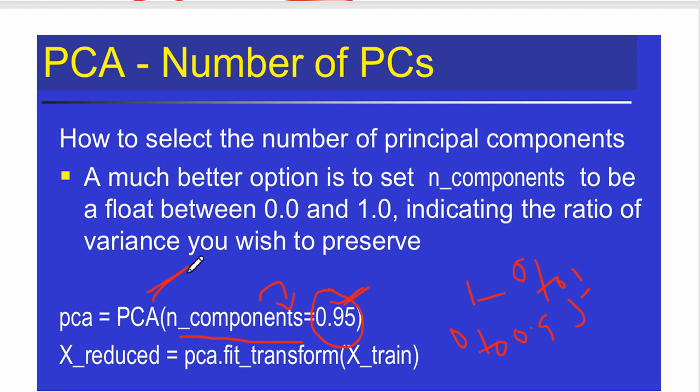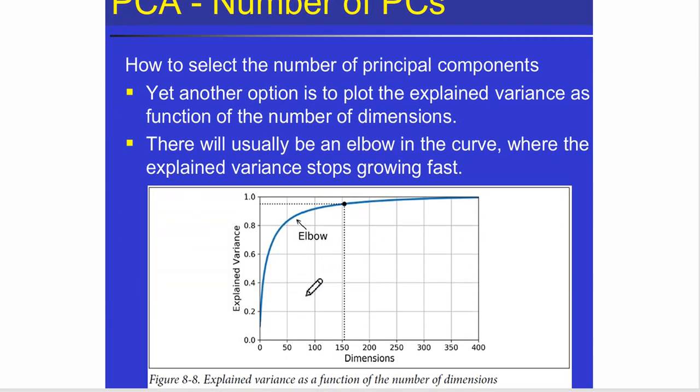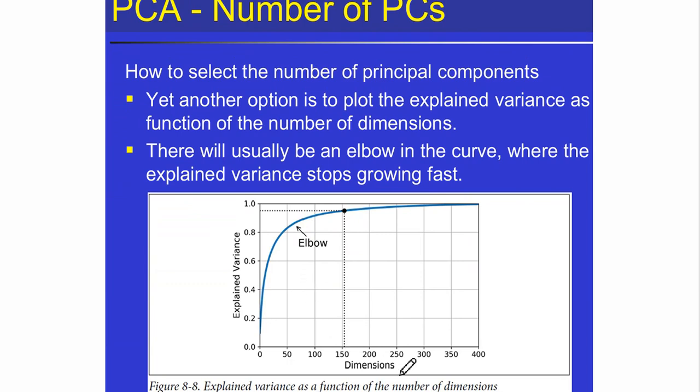After getting the number of components, again we have to transform the data. Okay, PCA dot fit_transform of which one? X. Transform. This is the most important step to pick the number of components. Now one more thing: take the number of dimensions on the X axis and the explained variance ratio on the y-axis. If we choose more dimensions, the explained variance ratio increases like this.